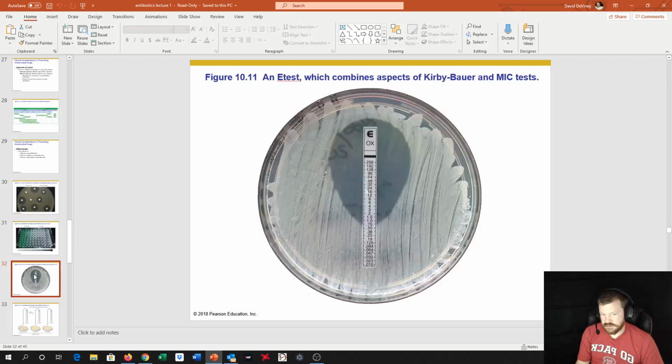The other thing you can do is this way. So on this strip, it's one antibiotic, and the dosage or the concentration varies from the end of the strip up, right? And so what you're looking for is at what concentration does it start to inhibit the bacteria on the plate, right? You wouldn't want to give a patient the absolute strongest concentration possible, right? That's going to cause them some negative side effects. So what you want is some Goldilocks concentration here that works best.